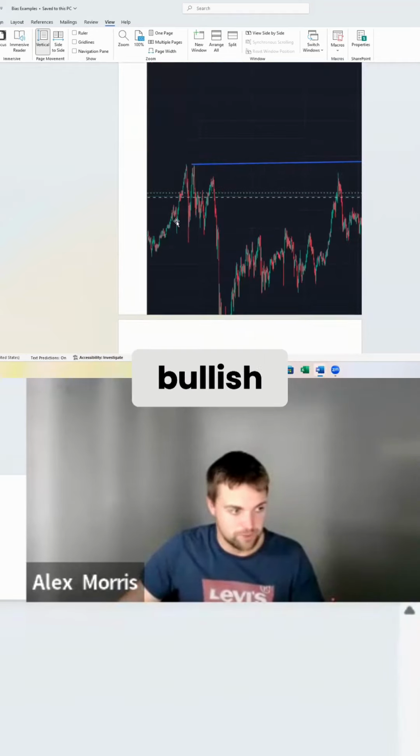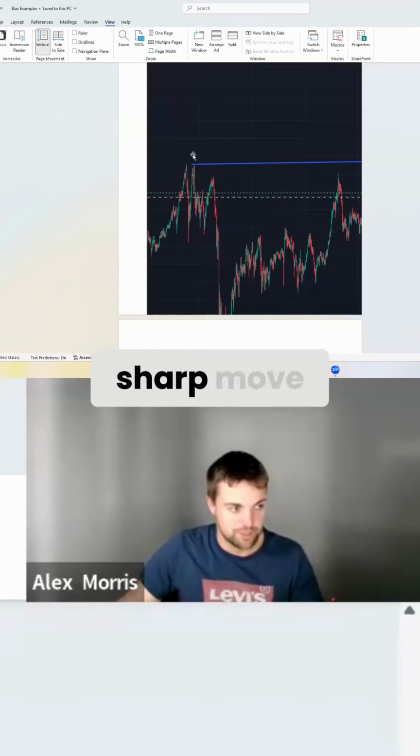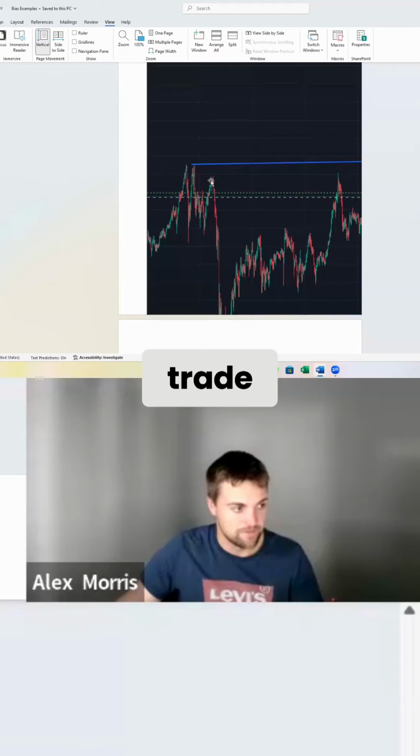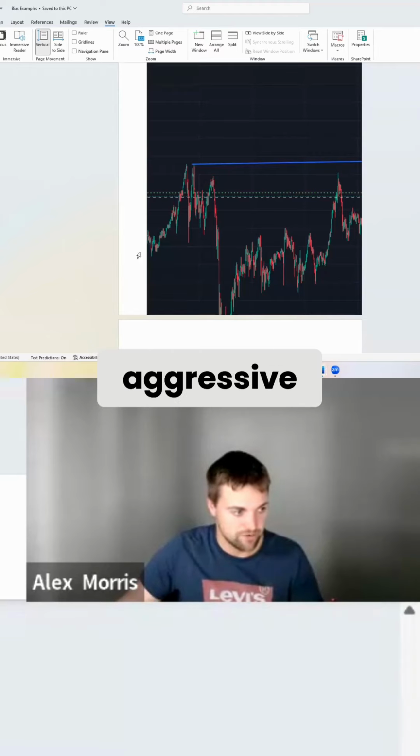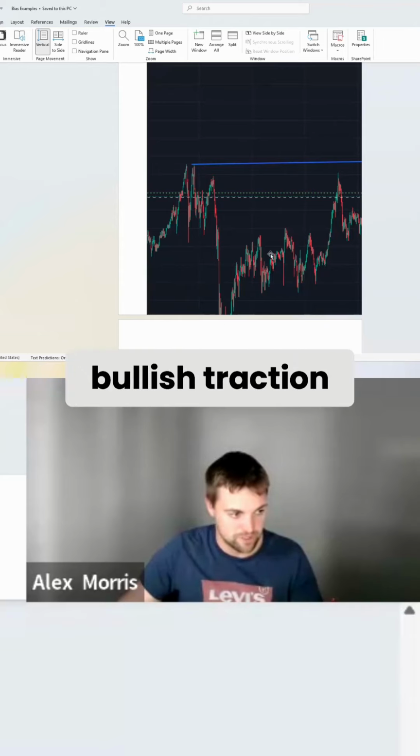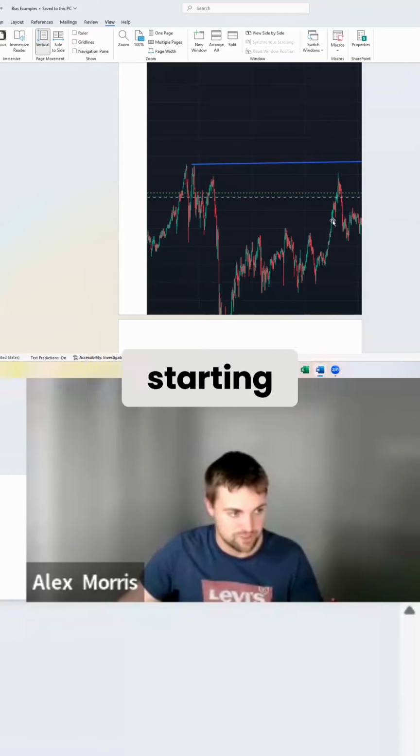Australian yen, very much bullish, and then you have a really sharp pullback, sharp move back up. So in that instance, it can be quite difficult to trade. And then we start to see really aggressive moves, breaking some key lows on the weekly. That sends your bias now on the weekly to bearish, and depending where this goes, starting to see bullish traction, equal highs, and then we're starting to break, and then we're approaching key levels again.